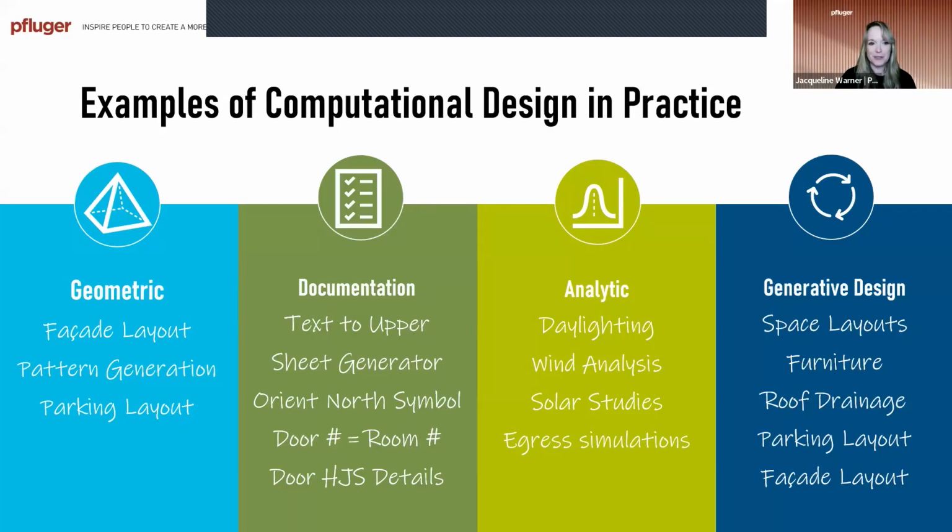There's just so much human error that you could eliminate, but the main bread and butter for documentation is doors, like door head, jamb, sill, anything to do with doors, just because doors are so prone to human error and there are so many things to check on them. And then analytics, you can do everything from daylighting to egress simulation. That's something I'm really excited that we've started to do. And then generative design. So rather than you doing thousands of iterations, let the computer do it for you.